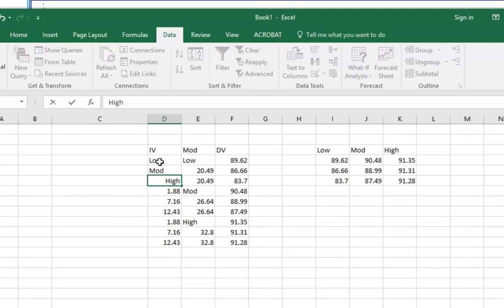So this is low level of academic difficulty, moderate level of academic difficulty, high level of academic difficulty. And these are the happiness scores I predict for low, moderate, and high academic difficulty for people who are low on the moderator.